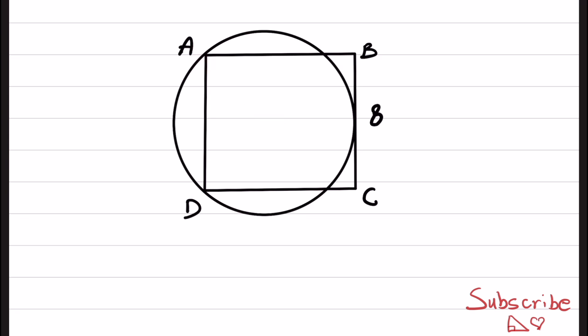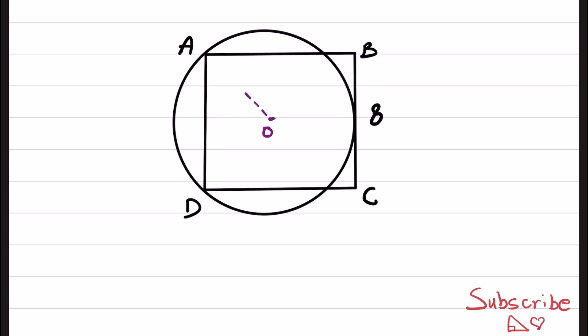To start, let's assume that this point is the center of the circle, and I name it as O. Next, I'm going to connect O to A. OA is the radius of the circle. I will do the same by connecting O to D, and we will have another radius here. As you see now, the question is to find the length of this radius, which I call as X.